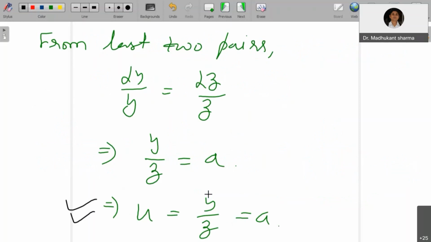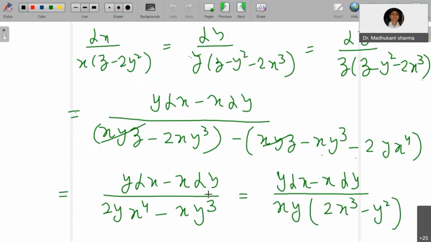So one family was easy, that we found u equals this. For another family, we tried linear combinations; we also saw y dx minus x dy, y times dx and x times dy, and took the difference. Something will get cancelled, but what we observe is they are not landing onto a simple situation.